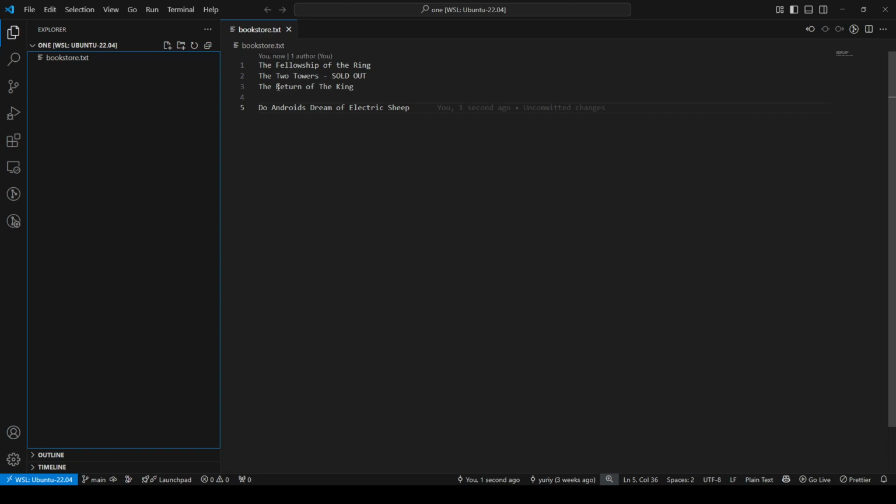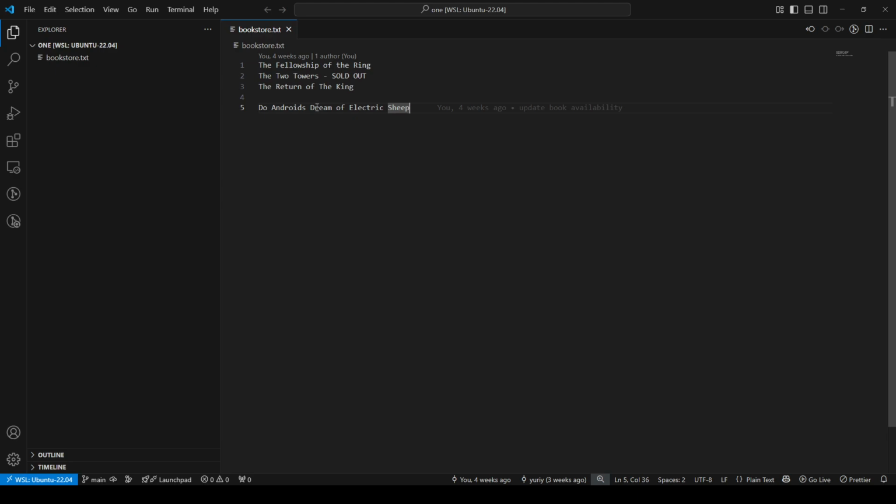It's picking this up as a deletion, even though we changed it from just Two Towers to Two Towers dash sold out. But what Git does behind the scenes is it goes in here, removes this line, and it inserts this line.